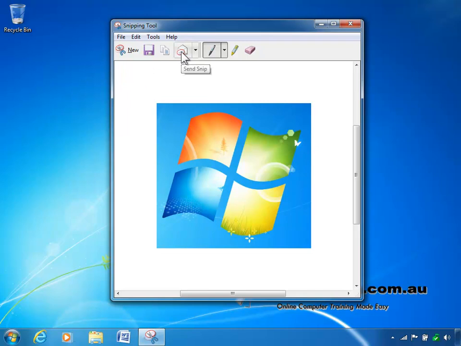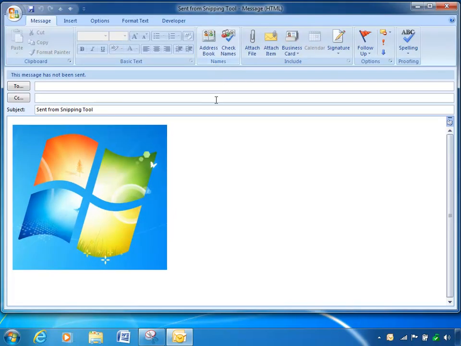I can also email this to somebody. Here we have a menu. I'll click on this menu. So I can email this to a recipient or email it to a recipient as an attachment. So if I click on Email Recipient, your default email program opens up a brand new email message and puts a copy of the picture into the body of the mail message, as you can see here. I'm going to press Escape.